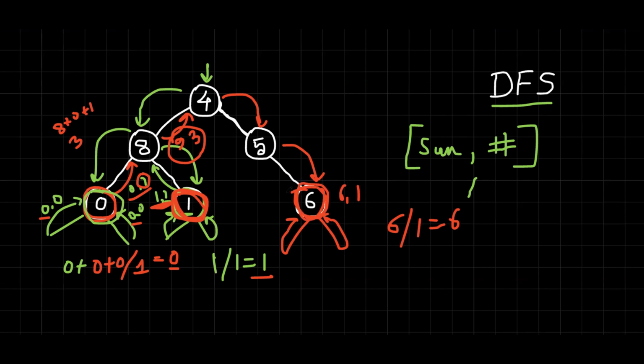So we can consider this 6 as one of the possible nodes. Now from this 6, we will return the value 6, 1. So for this node 5, the summation will be 6 plus 5, which is 11. And the average will be divided by 2, which is 5. Now this 5 is exactly equal to this node value 5, so this 5 will be considered one of the answers. Now we will get back to the node 4. So it will return 11 and 2.